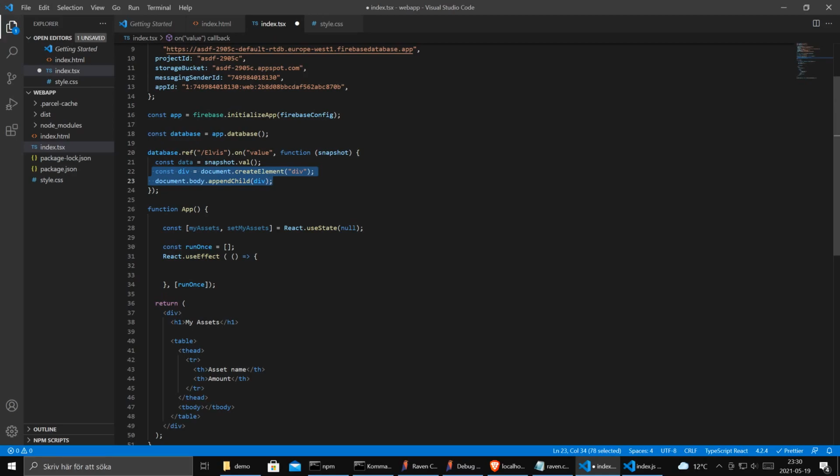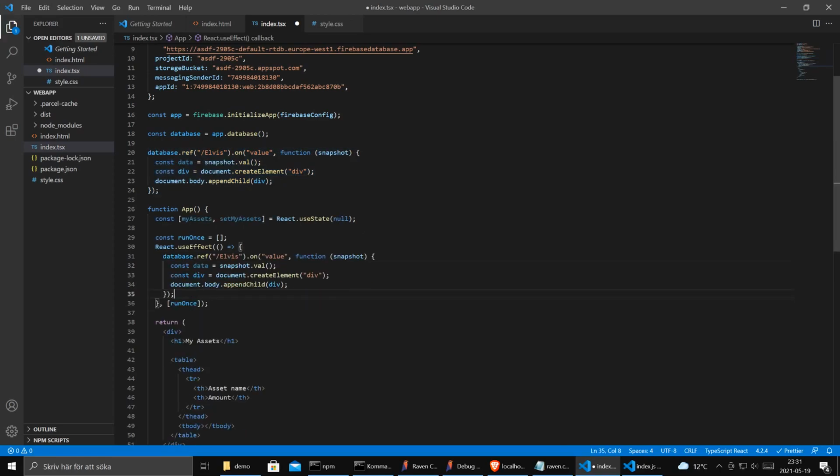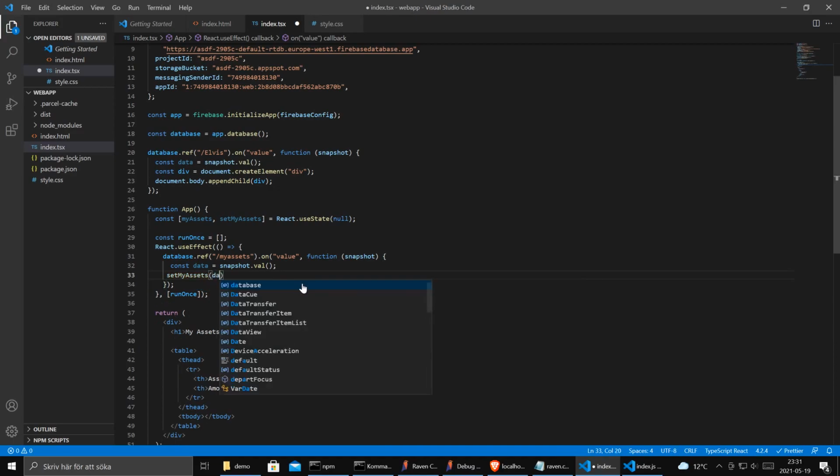So we say this is what we want. Here we go. So listen to my assets, and when my assets changes, we get data, and then we should update the state, setMyAssets data.